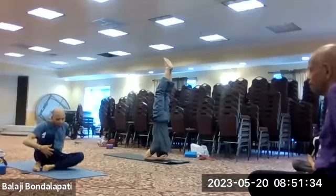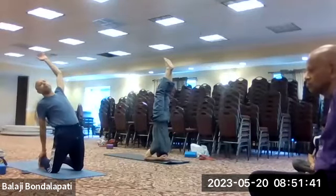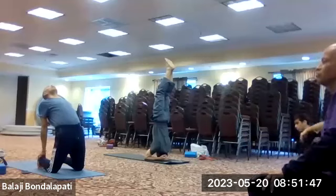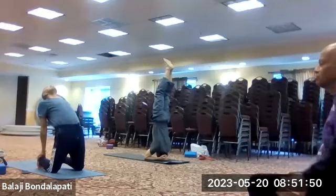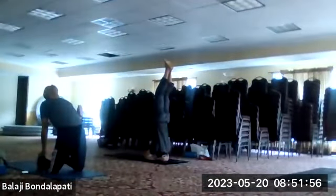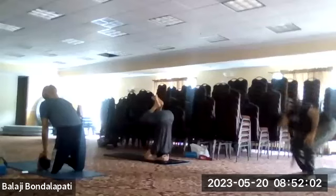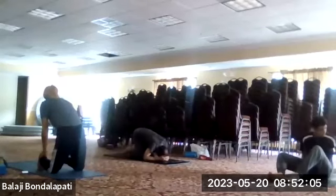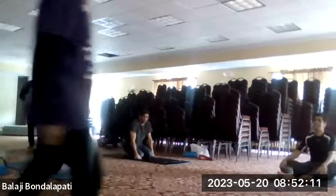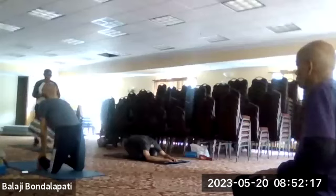Complete the counter pose. Matsyasana. Chakrasana or Uttanasana, counter pose. Then, for her, complete the counter pose, you're ready for yoga nidra.